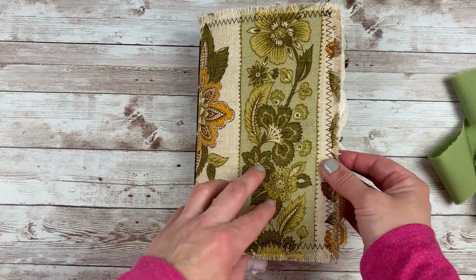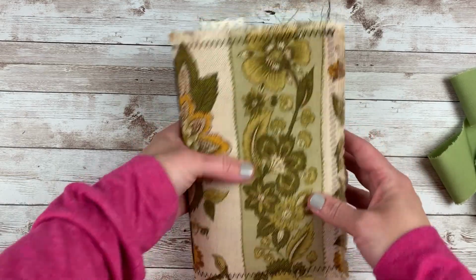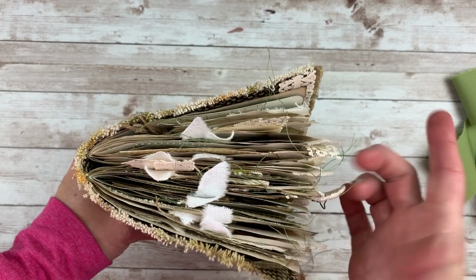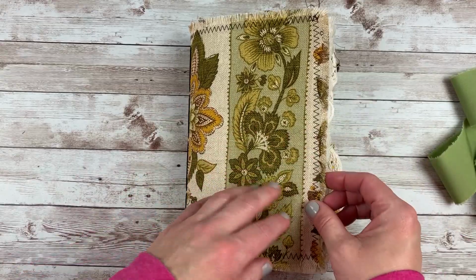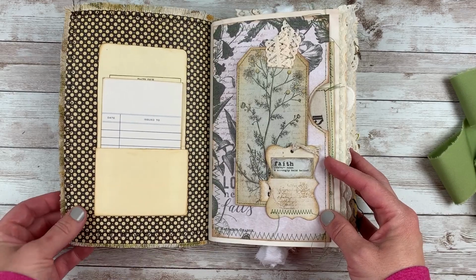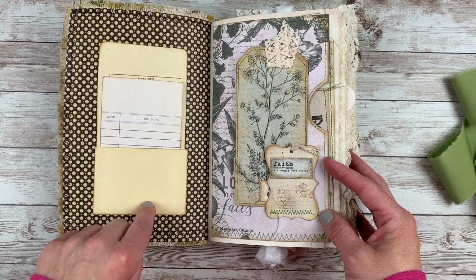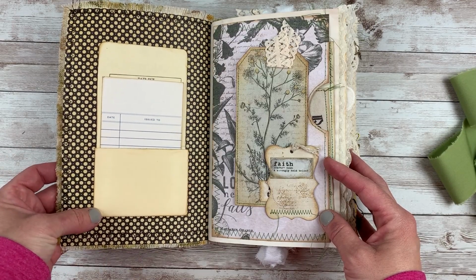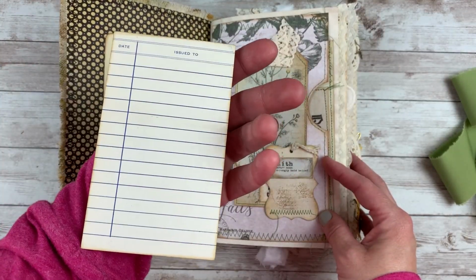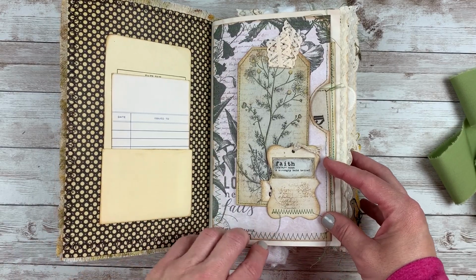So like I mentioned, this is a prayer journal. It has 60 pages, 15 pieces of paper per signature, which makes 30, which makes 60 pages, plus a lot of other added writing spots throughout the book. So I'm just going to do a quick flip through here. This is a vintage library card and pocket that I've had in my stash for a while now. It came from an old church library. So I left that plain so that you could do whatever you wanted to with that.